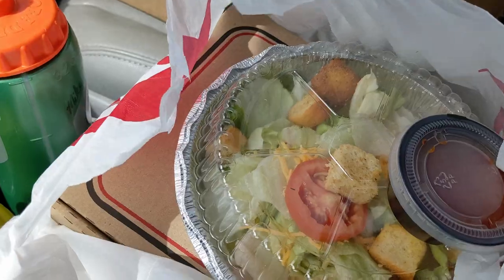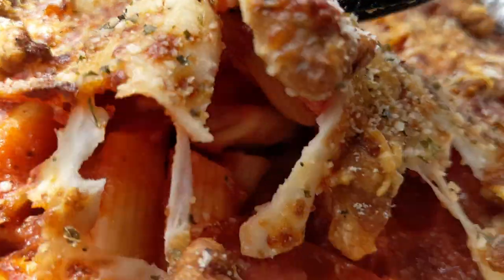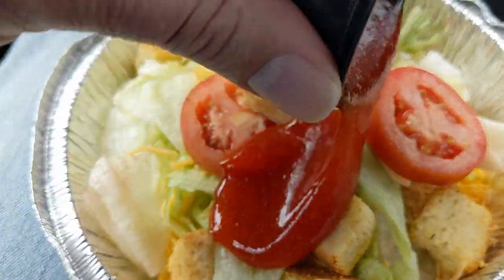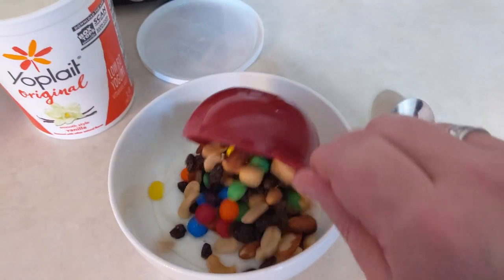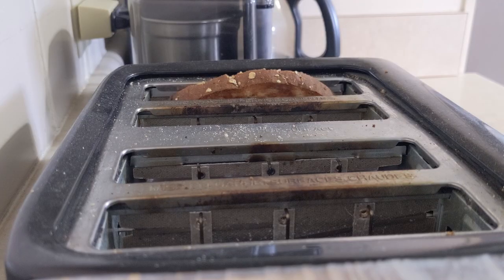Dinner should be eaten four hours or more before the puck drops so there's time to digest. My go-to is pasta and a meat sauce with a side salad. Goaltending is an endurance sport — you play the whole game — and carbs are the first source of energy used by your muscles. The salad provides antioxidants to reduce inflammation and contains an array of essential vitamins and minerals. If you get hungry before the game, choose an easy-to-digest snack: either yogurt and a half cup of trail mix, or whole grain toast, peanut butter, and banana slices.